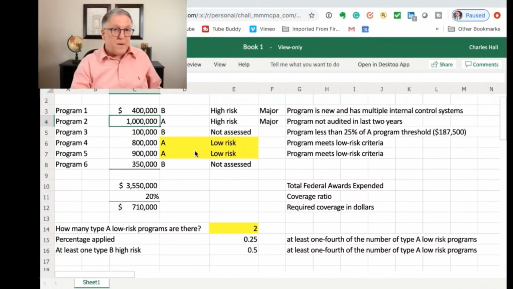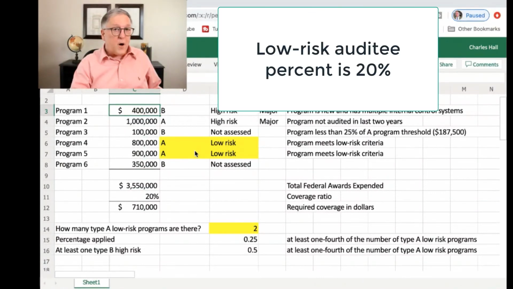So in step 4, you want to compare the major programs you've identified to the total federal awards. And if the total of those major programs exceeds the low auditee threshold, then you're done.